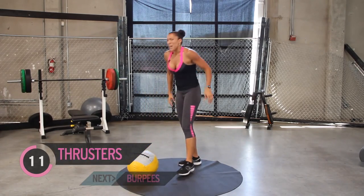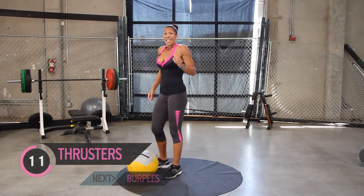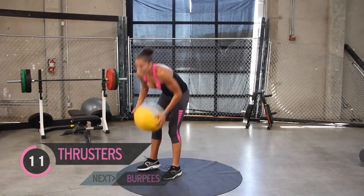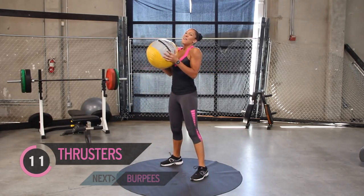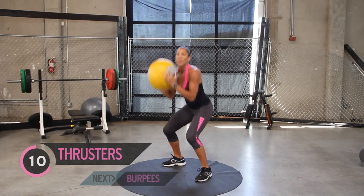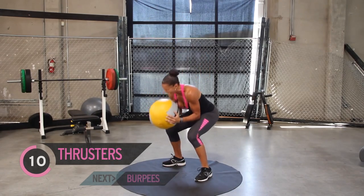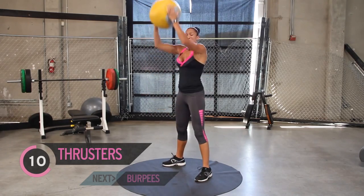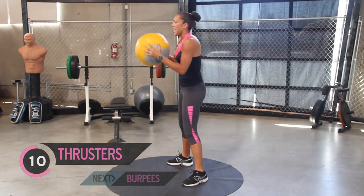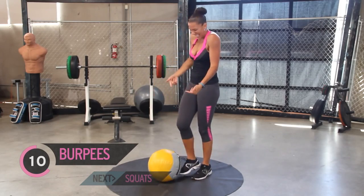A couple of you mentioned my diet. I mentioned last time that I liked Chipotle and I was working off that burrito — that is the truth. I swear they sprinkle crack in there or something, it's so good. But their food is so good, so I have to limit that — once a week, no more, because we've got to keep our tummies flat. 15 thrusters. I like Wendy's as well. I like to treat myself to a burger once in a while — there's nothing wrong with indulging in moderation. I went to Wendy's last week after our workout. It's all right, I worked it off. This exercise is helping me work it off.